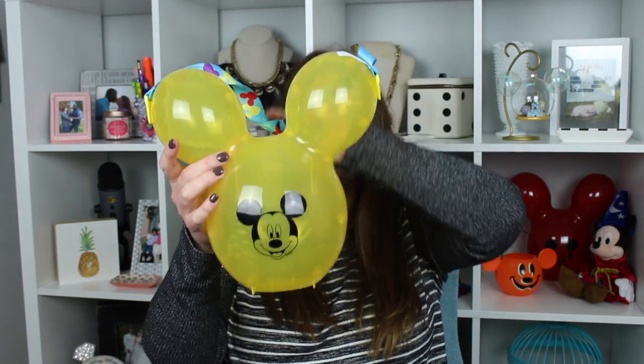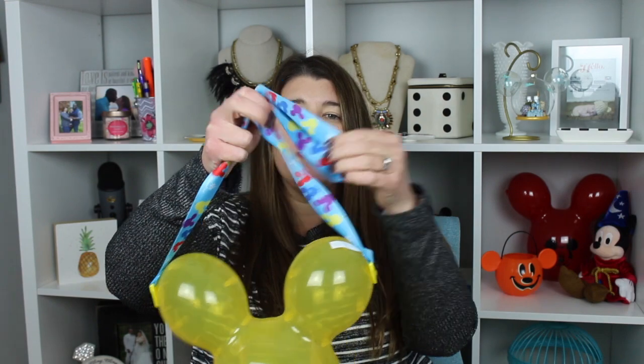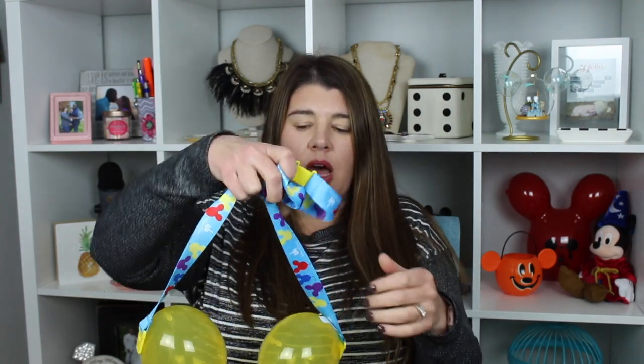Next is a popcorn bucket — it is this yellow balloon popcorn bucket. I have the red one over there; I got that at Disneyland last year. These come in a couple of different colors: yellow, purple, red, and blue. I love to collect them all. My dad saw this and went ahead and got it for me. This one is different than my other one because it has a cloth strap that is detachable with a little knot and a clip, so you can wear it around your neck or on your shoulder. I'm actually going to be redoing my bookshelf to make room for this, but I'm really excited to add it to my collection.